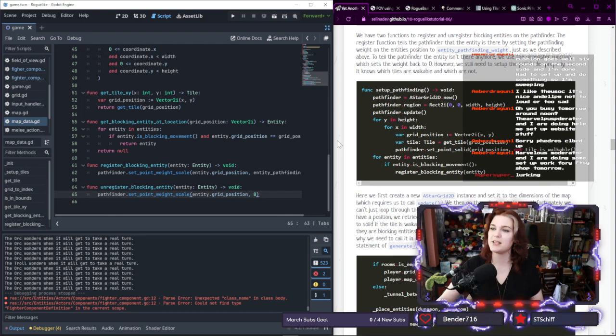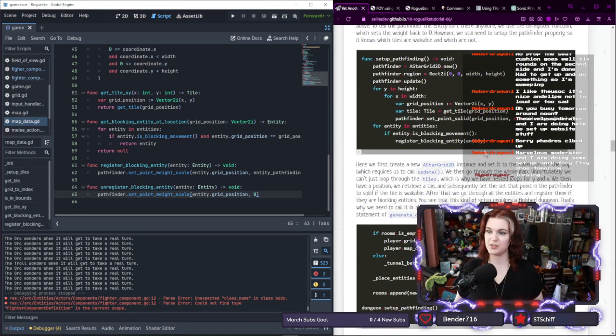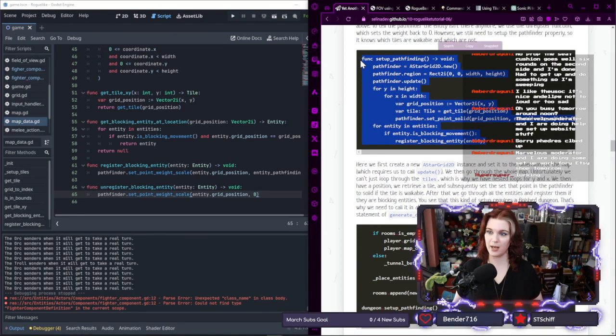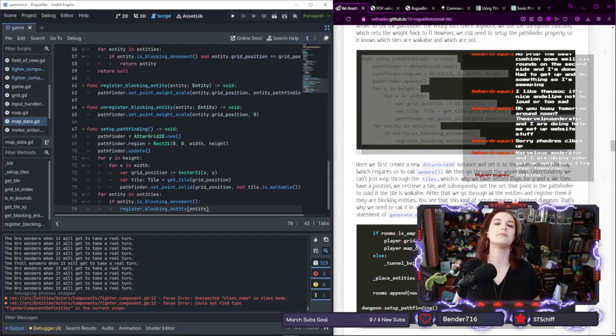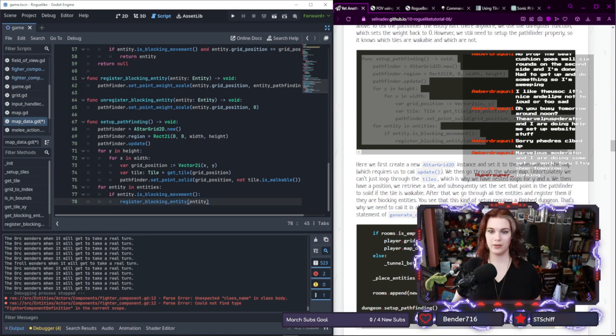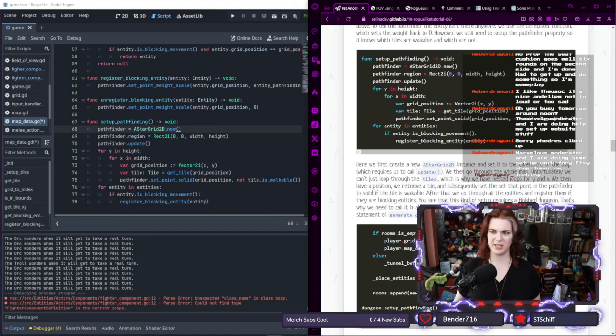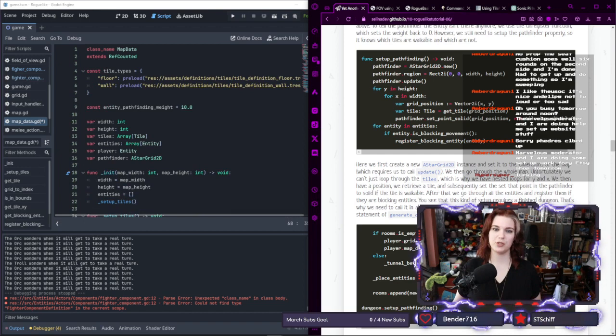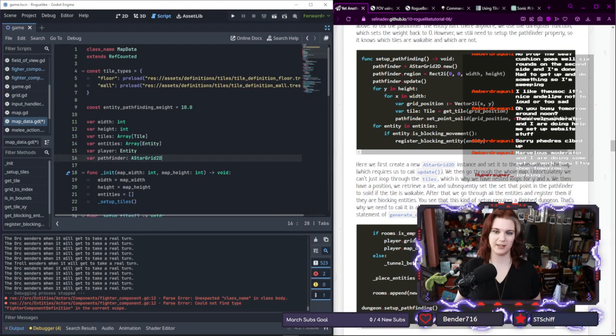However, we still need to set up the pathfinder properly so it knows which tiles are walkable and which are not. So we need set up pathfinding. So this is creating a new Pathfinder? Oh, because up here we're just saying that this is going to be a variable of the type AStarGrid2D.